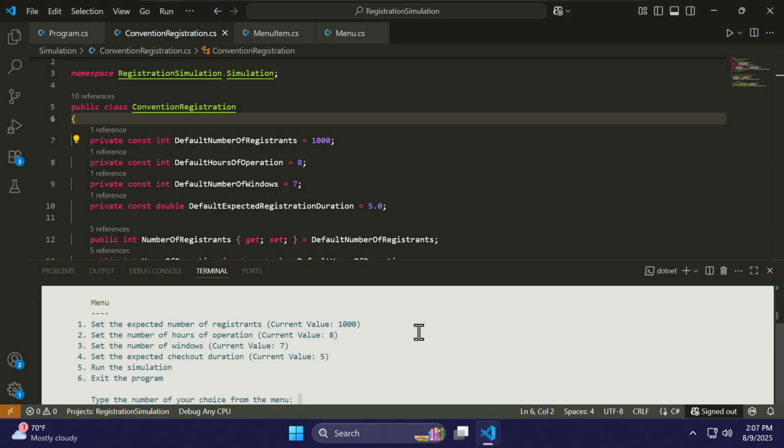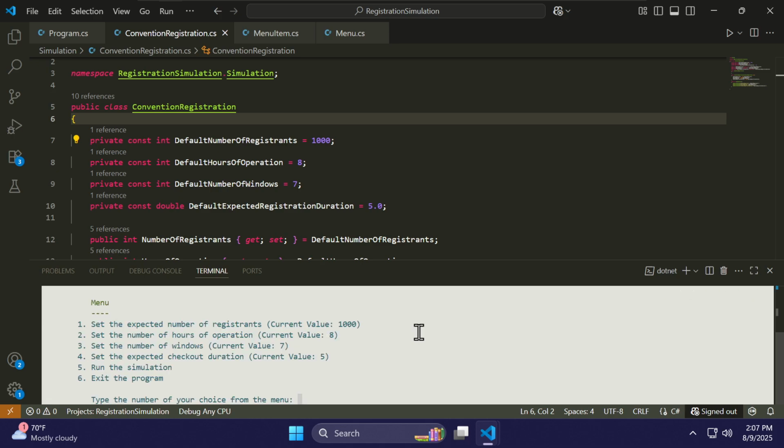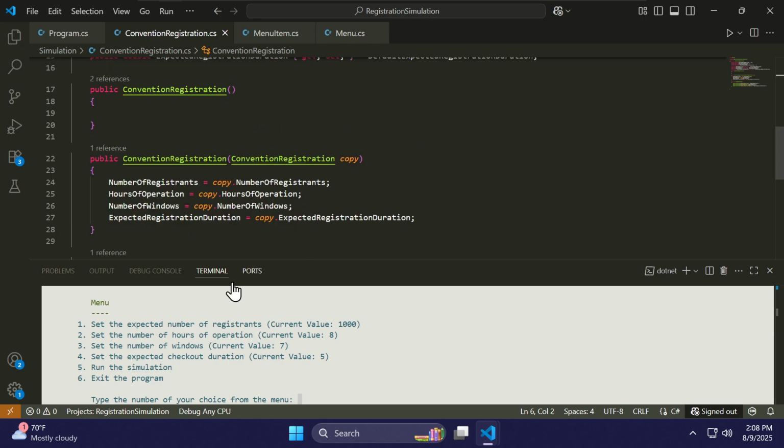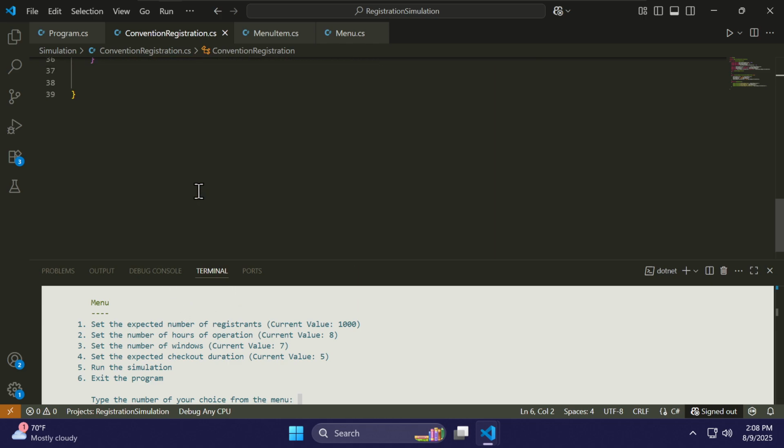There we go. Now if we change the values, hours of operation, it's 9 hours. Oh, we haven't done anything to actually change values yet. Right.